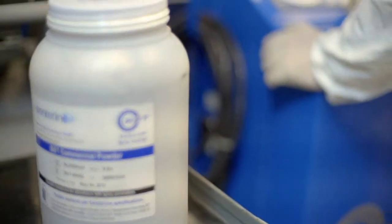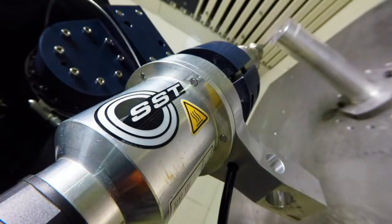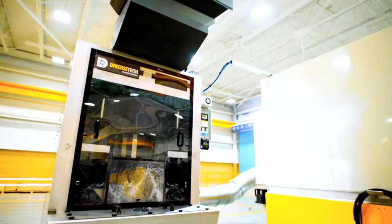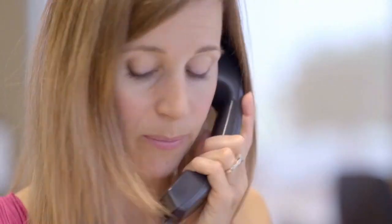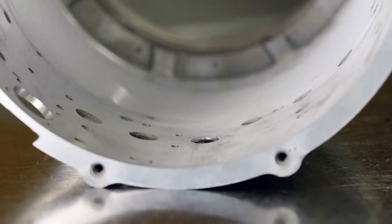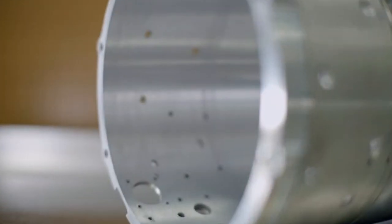We supply everything from the applications to the base materials to the equipment that actually does the spraying. So we're really full service in that regard. When we have issues with the cold spray, with the equipment and everything else, we call them up and ask for their advice. There's always a pretty fluid exchange of ideas with our clientele and academia to help find its place in the market. There's an evolution, every time you're working to get it better and better and better. We want to solve problems. And that's basically what Centerline is all about.